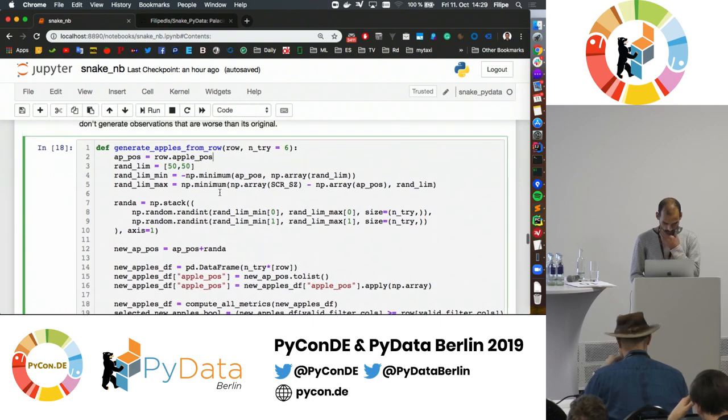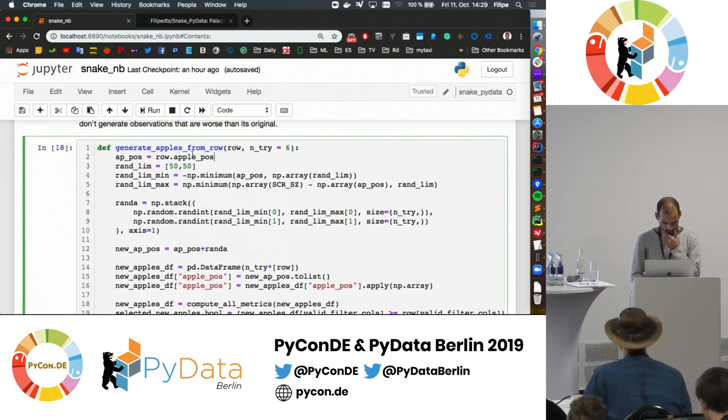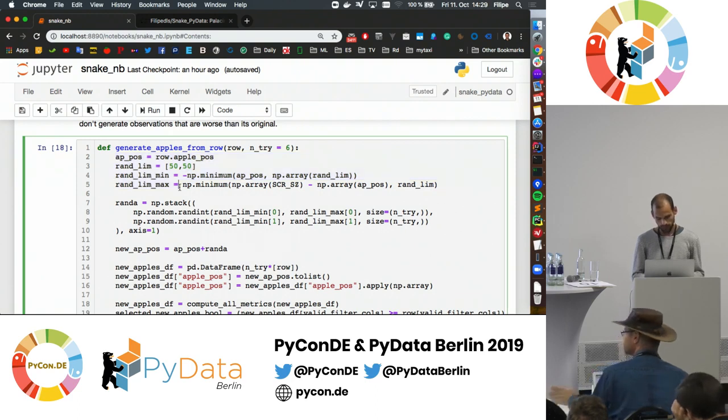And so here I'm just calculating what the range is, because there are cases in which the apple is in a corner, and for those cases we need to reduce the range in which we're generating apples, because we don't want apples to be out of the screen. So here I calculate the limits for x and y.